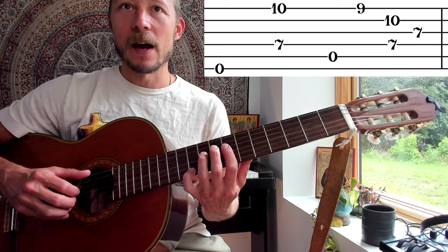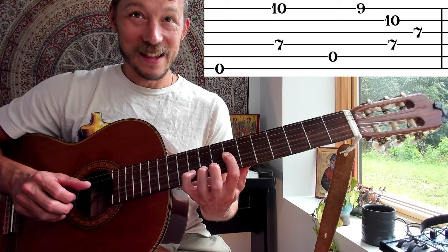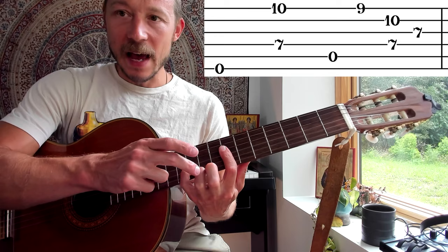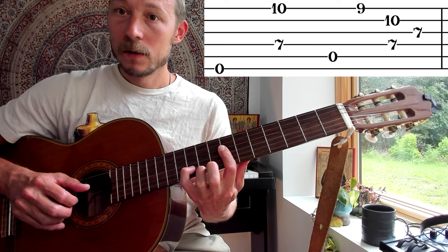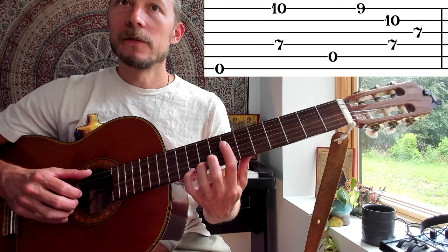So that ending, I'm pinching 4 and 2, but I got the 10th fret down on 2. So it's 7 and 10. Those should both be Ds. Then my pointer finger plays the 3rd string. So the end of the measure is at open 9, and I'm just keeping that 9 down and using my pinky. So the 9 is still there ringing out. That's the second half of the measure. Open 9, pinch, 3rd string. So from the top, 3-4.